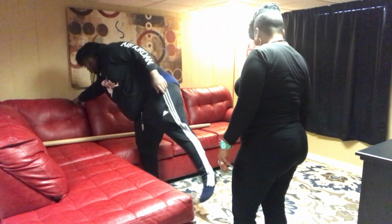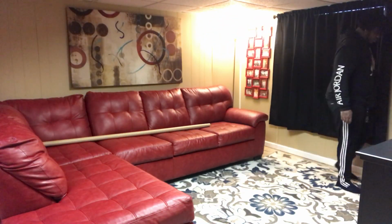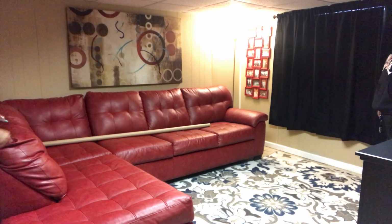So I didn't pay attention to how the design was in the rug, and didn't even really notice that it has so many light colors in it. So it's just too much for a basement. And so I don't think I'm going to keep that.